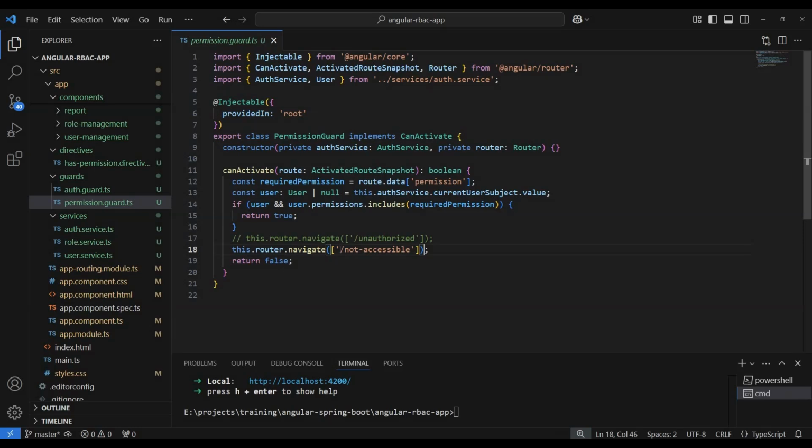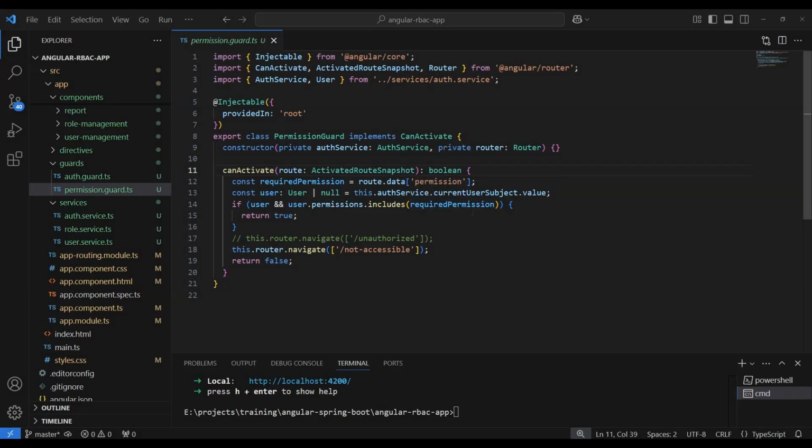In this way, these are the guards in the system so that we can improve the security of our system. Without authentication we don't allow them to enter the system, or to access those tabs. I hope you now have a little bit of an idea of how the permission guard and authentication guard work.